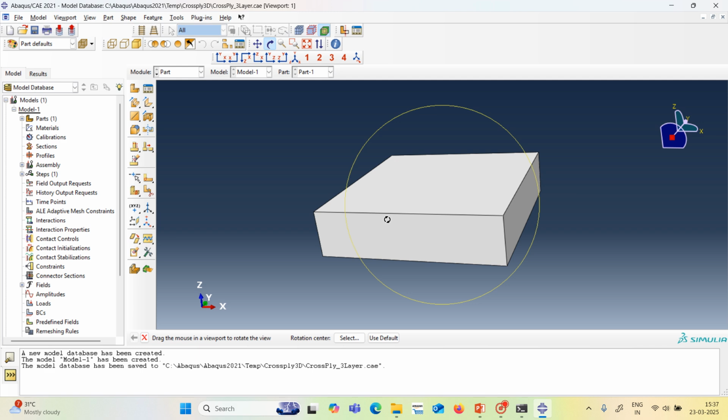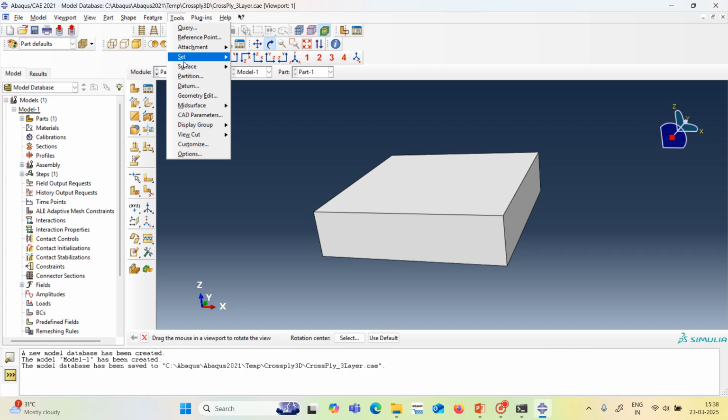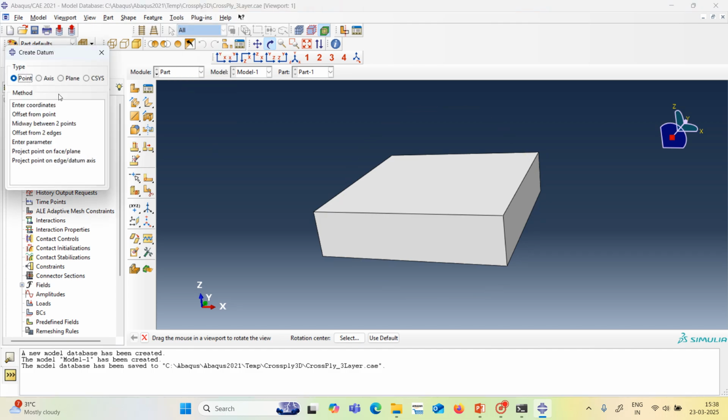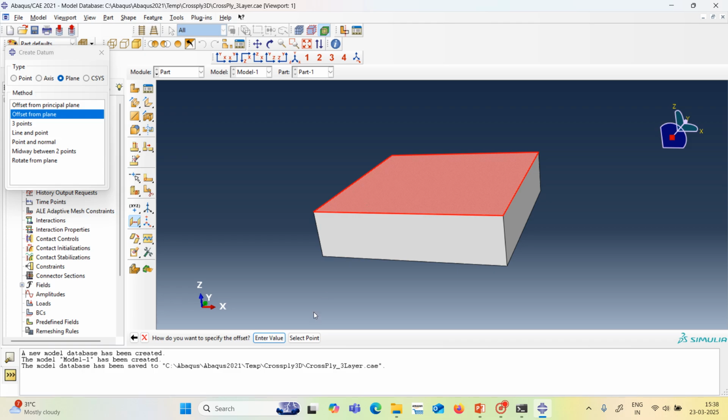Now we have to make the datum. So we'll go to tools, datum, and then the plane, where we have to make the datum, and let's say offset from the plane. So we will make offset, enter value.